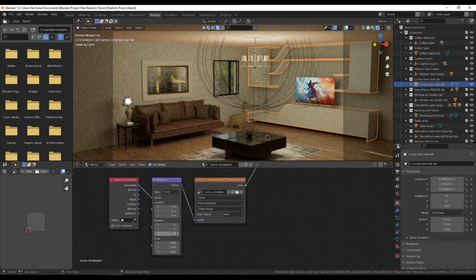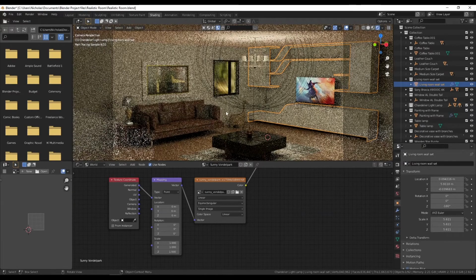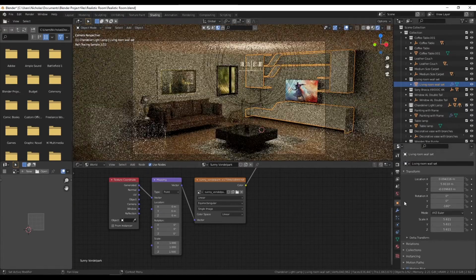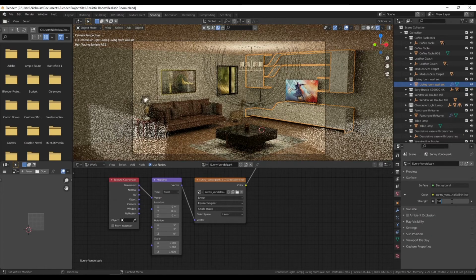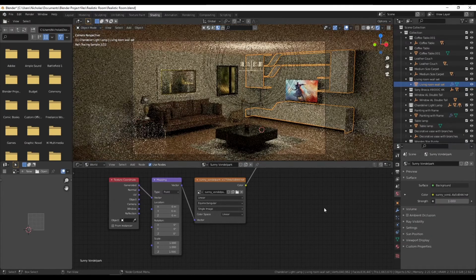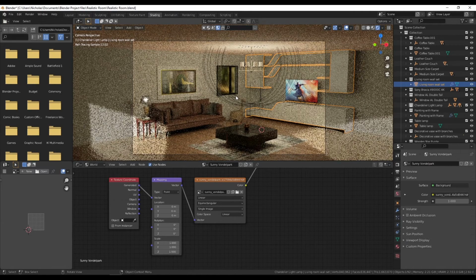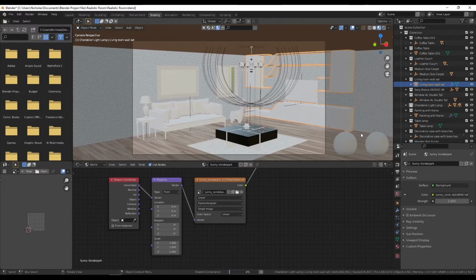So let's just change this angle back to 0. Okay. Bring our strengths back to 1. Just change that.